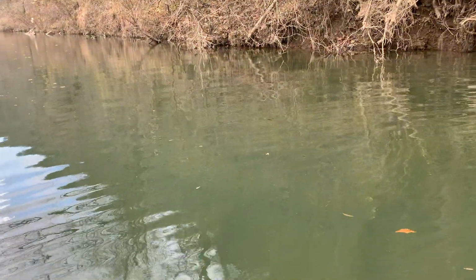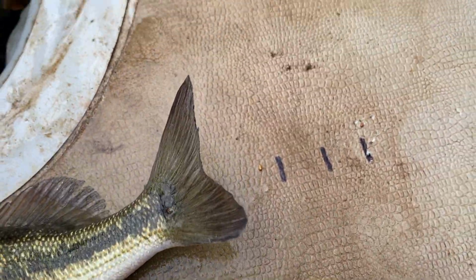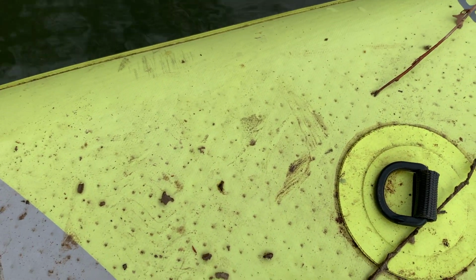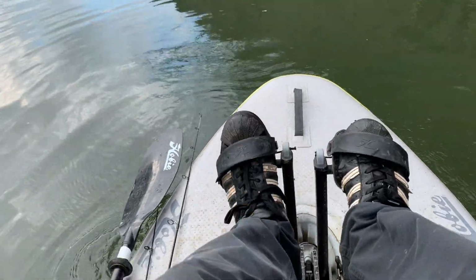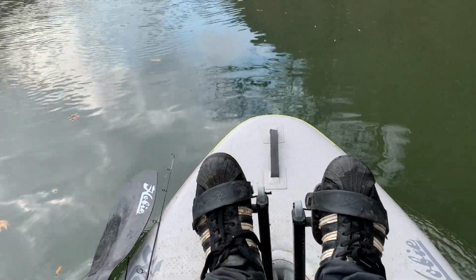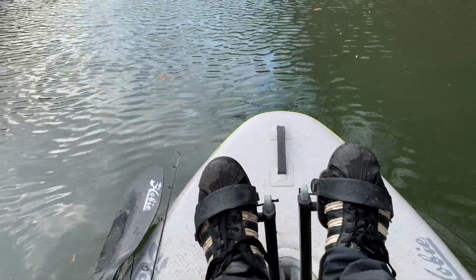One thing I've discovered is this boat is very difficult to keep clean. This foam padding at the front of the boat, the standing portion of the boat, absorbs dirt with great avidity. The dimpled portion of the boat, where the drop stitching is, has a tendency to accumulate dirt, and it is nearly impossible to get out of those little dimples. You gotta really dig and scrape, and it's just super tedious, almost as bad as Ned rig fishing.